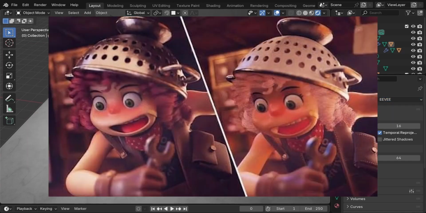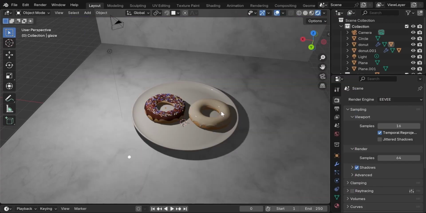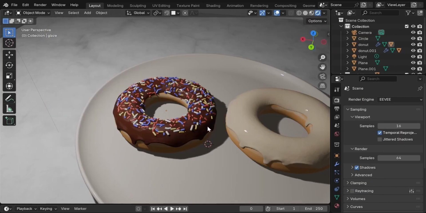And yes, Cycles is excellent for that level of realism. But the trade-off is time and performance. So instead of relying entirely on heavy physical calculations, we'll take a more practical approach. With well-placed area lights, thoughtful light direction, and screen space reflections, EEVEE can produce fast and beautiful results. For many materials and scenes, EEVEE is more than capable when it's set up properly.